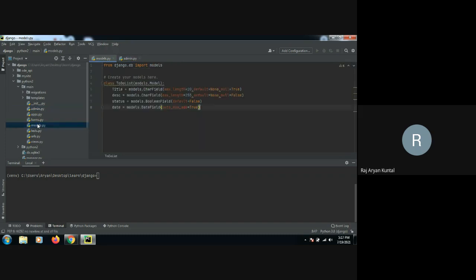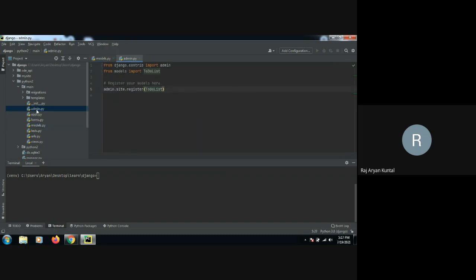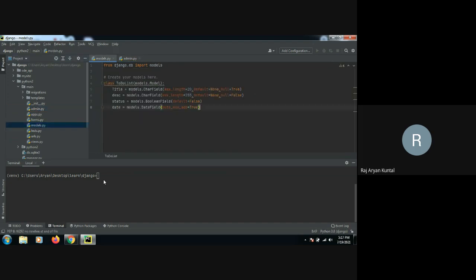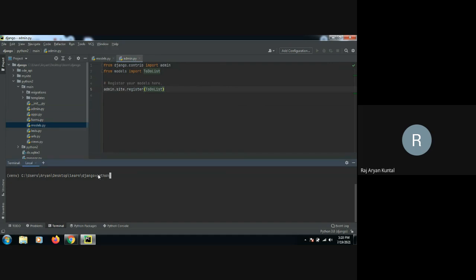This is the models page, and we basically registered it. So after you make any change to either this file or this file, you have to run something called migrations. So you will say python manage.py makemigrations. What is the manage.py? Okay, it has to be python3, and we'll run this again.